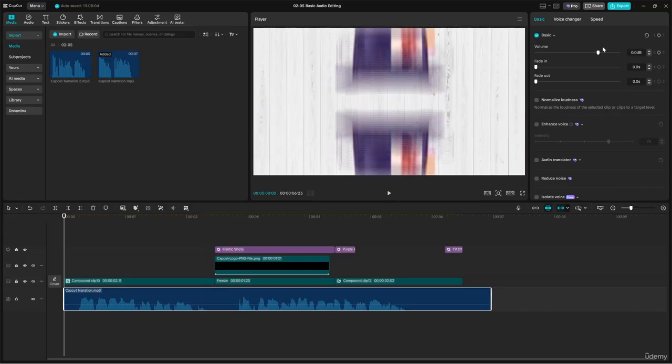Below the volume setting, you will also find 2 very useful options: fade in and fade out. Fade in makes your sound start gradually. So instead of playing suddenly, the volume will slowly increase until it reaches full level. Let's set it to 1. Again, that depends on your audio type. In this case, this is a narration, so I like to set it to 0. Or if my audio has a lot of gain, I can just set it to 0.5 or 0.3.